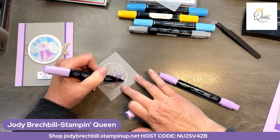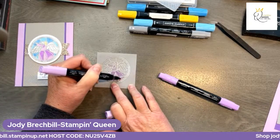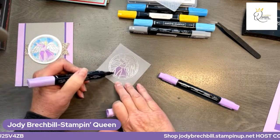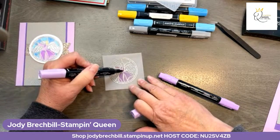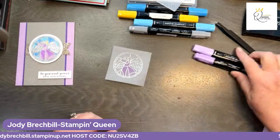And I've said this 1,000 times probably, if not more, I am such a huge fan of these Stampin' Blends. I just think they are the bomb. I love them. So many things that you can do with them. All right, so there she is in purple.